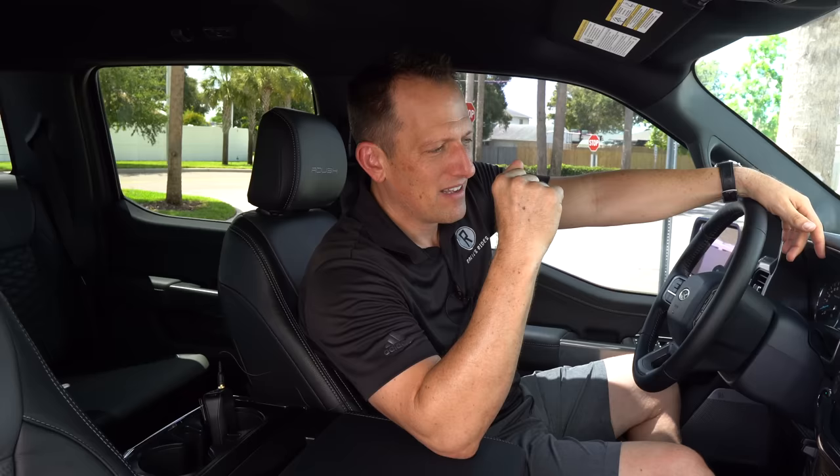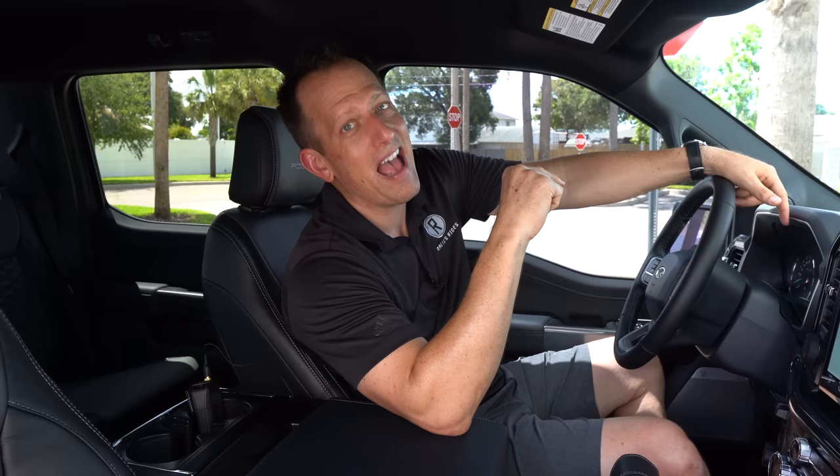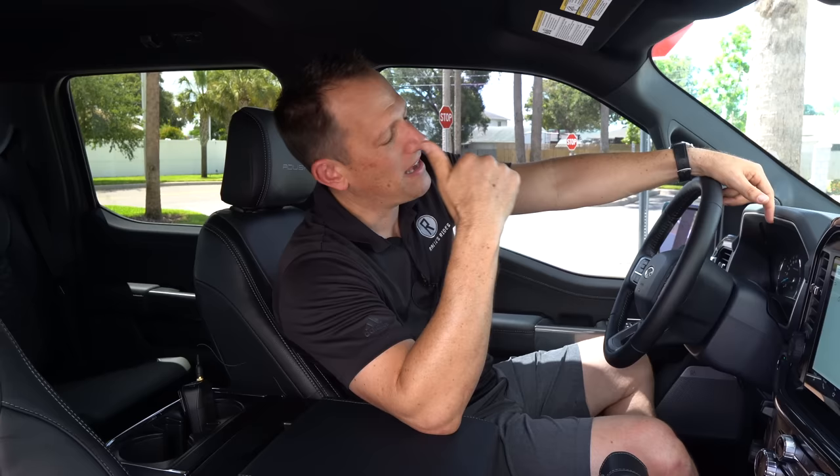We are inside this Roush F-150. I know you're saying to yourself, 'Joe, this is one bad machine.' I'm loving the look of the truck and the fact that it's got a supercharger. The big question is, how much is it? Well, first of all, you could win this from Dream Giveaway Garage. If you spend $25 or more and use the Rady's Rides promo code, you get double the giveaway chances of winning. This one has an MSRP — I hope you're sitting down — $85,000.